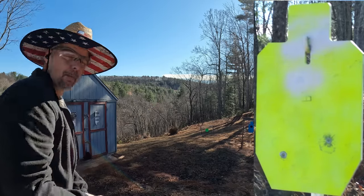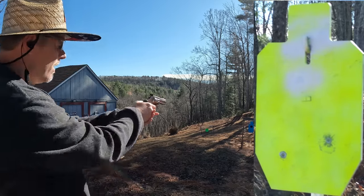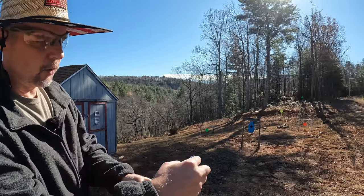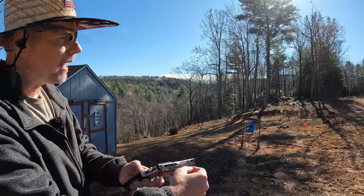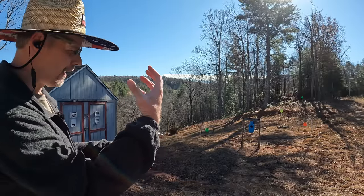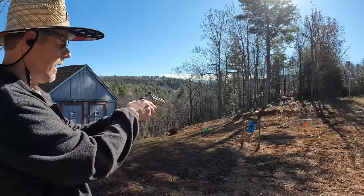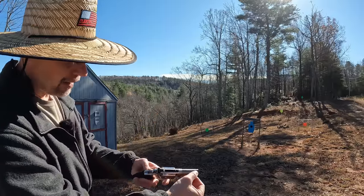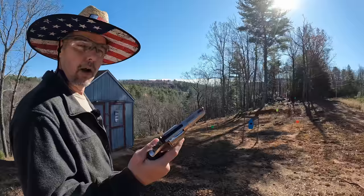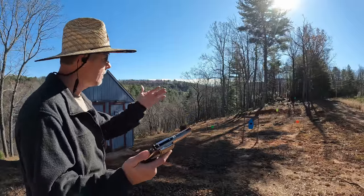There's an awful glare on that little red insert piece in the front ramp where the sun is hitting right now — it's like a complete white flash right in my eyes. That's unusual. I'm really surprised there's that much glare. It's serrated and everything, but it is what it is. Back to the 357 Magnum.